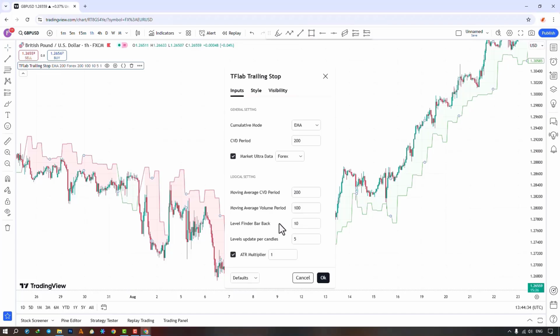It considers the highest low in bullish trends and identifies the highest high in bearish trends within this number of candles, placing the trailing stop in that area. The next section is the update interval, which determines how many candles pass before it performs its updates. The last part, which is enabled by default, is the ATR multiplier, which performs its calculations based on a multiple of the ATR and adjusts the stop loss levels. By disabling this option, the stop loss levels will change.